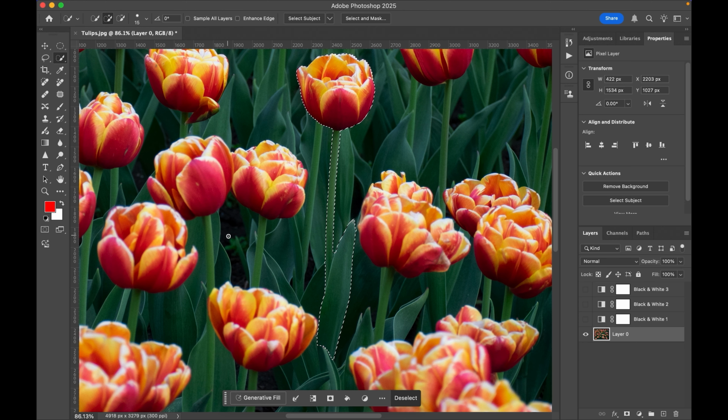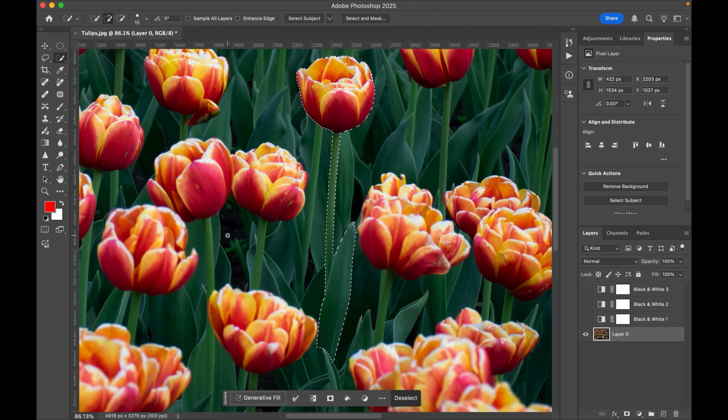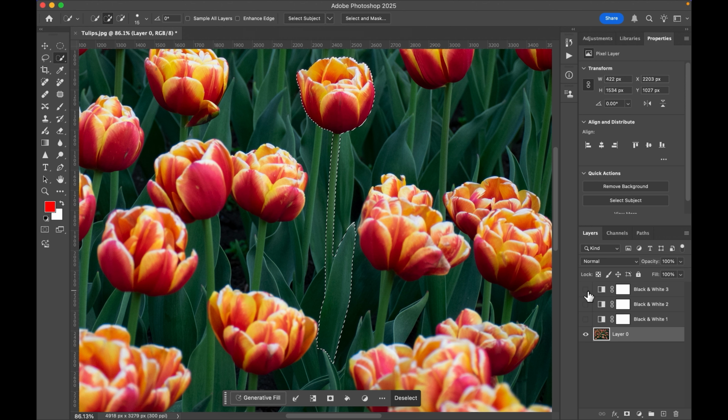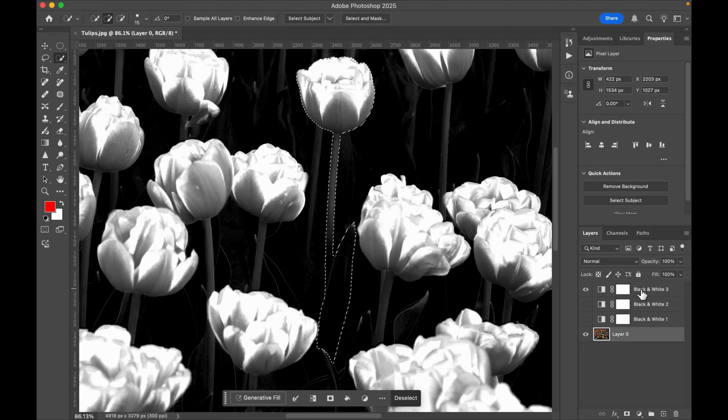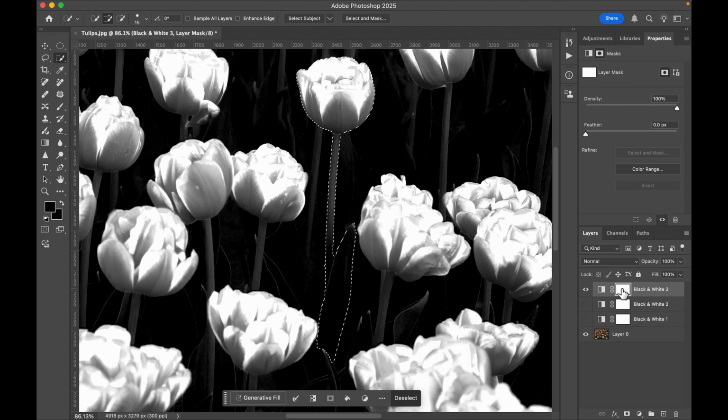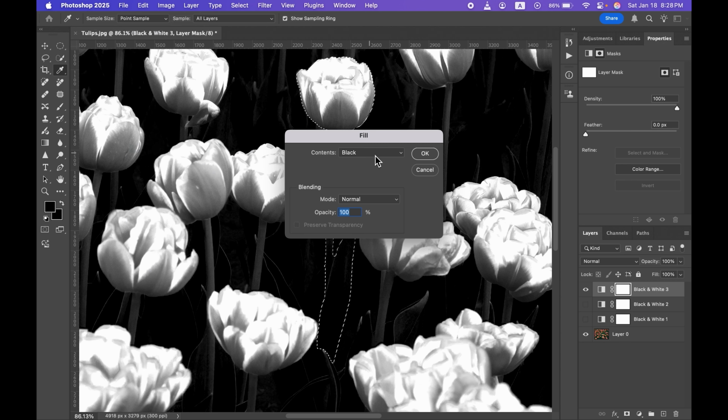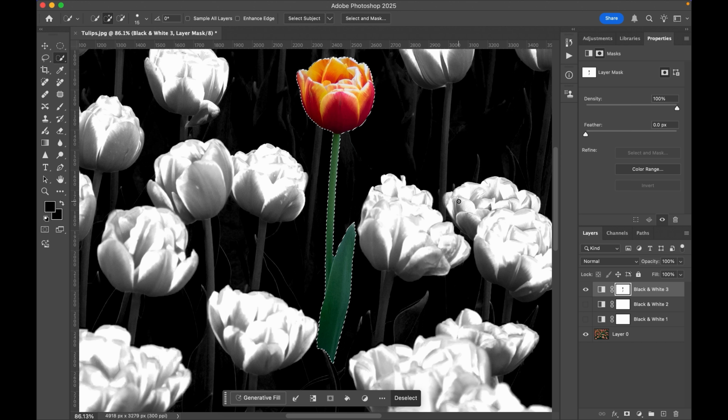So all I need to do is to enable the black and white adjustment layer once again and select its mask. Then I want to fill the selection area on the mask with black, which simply means that I don't want the black and white effect to be seen in this area that I selected. To do that, I will simply go to Edit and choose Fill, and then from the Contents drop-down menu, choose Black and hit OK. We just erased the black and white effect from that selected area. It's like poking a hole in the adjustment layer. So now we are seeing the layer below.